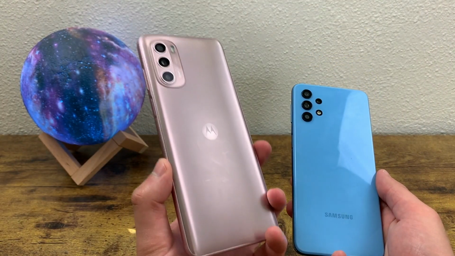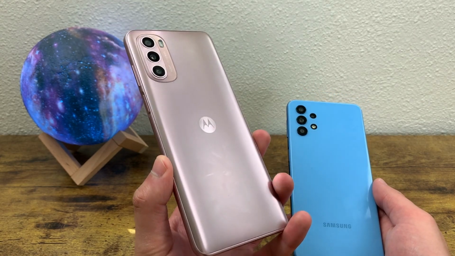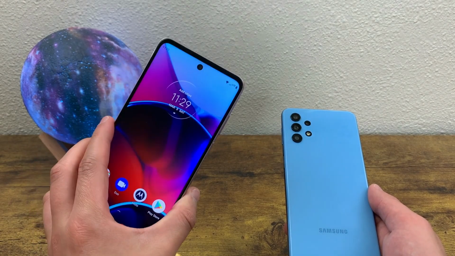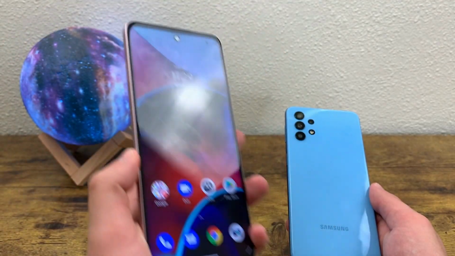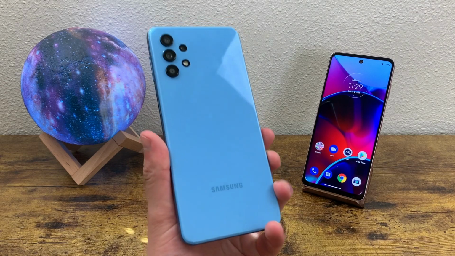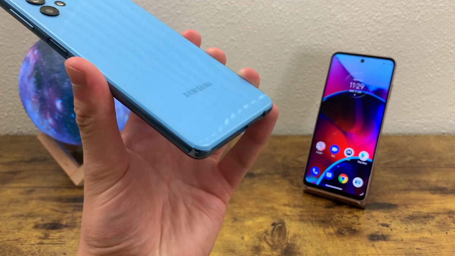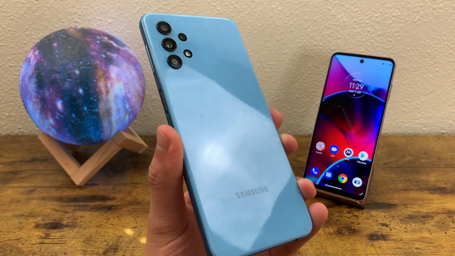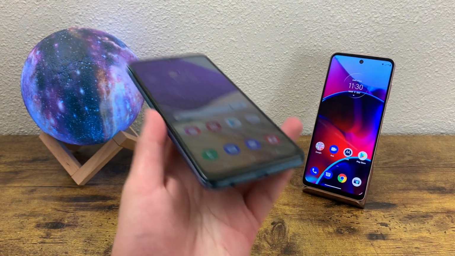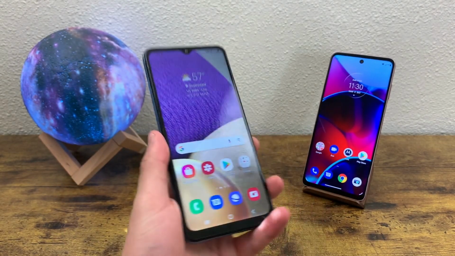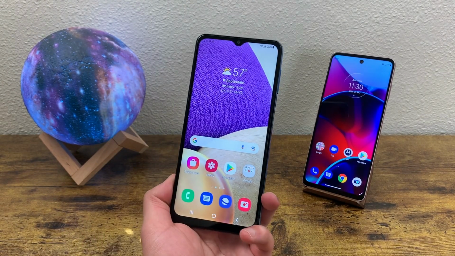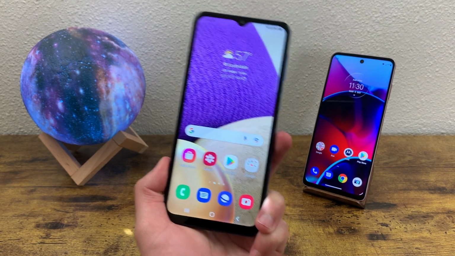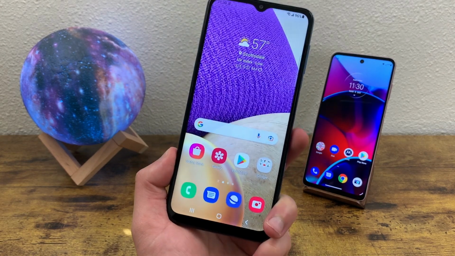Now the Moto G Stylus 2022 has this really nice metallic finish and it doesn't show fingerprints too badly. Despite being a really large phone, it's also not too bulky, so it's not going to be uncomfortable to hold or carry. The Samsung Galaxy A32 5G, on the other hand, has more of a glossy finish that still doesn't show too many fingerprints that badly, but you can definitely see them in the right lighting. Now this phone, once again, is really not very bulky, but this phone is also not very big in general, at least compared to the Moto G Stylus 2022. So if you don't like big phones, I know there are lots of people out there who don't, then this one might be a better choice.